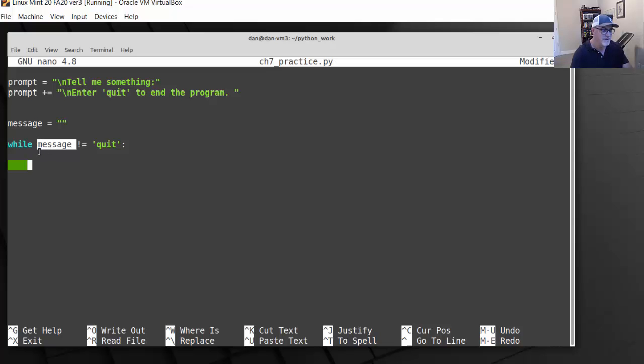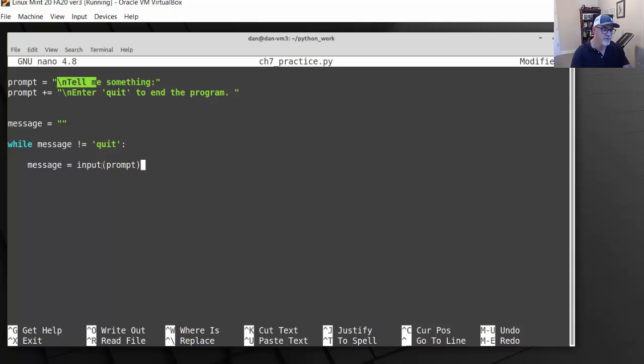And then we'll say message now equals input, and then we'll pass in the variable prompt, which is the string here, which is 2 lines. Tell me something, and then enter quit to end the program. So a 2-line variable of text.